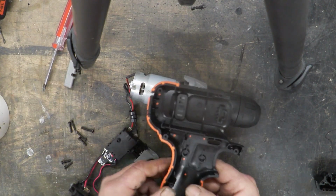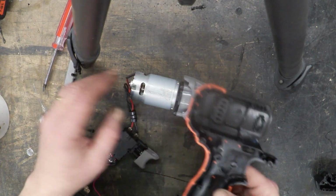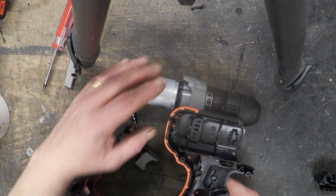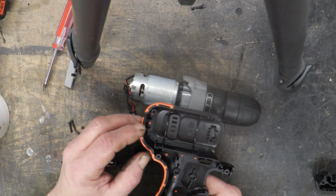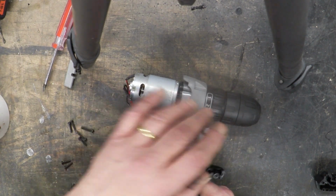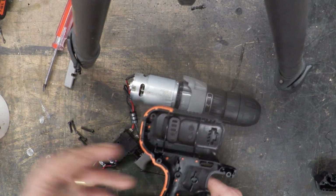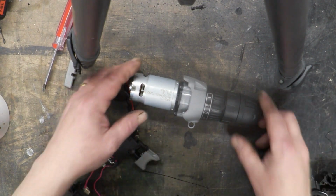And you don't want to discard the case, because the case itself has got this housing here that is meant to use that. So that will fit exactly and very nicely. So if you're going to mount this on something, you put a screw in here, a screw in there, mount that back together and screw the whole thing in with this chopped off. You've got a beautiful fixed housing for your motor. And there's the motor itself.